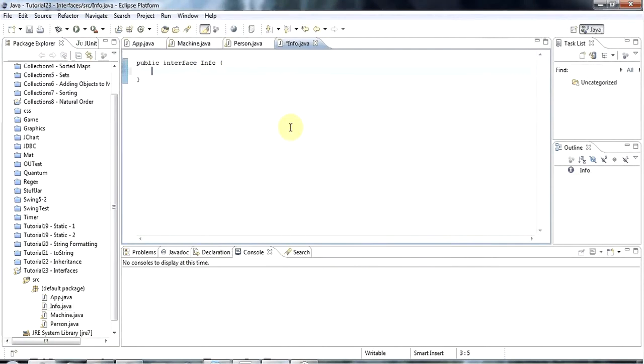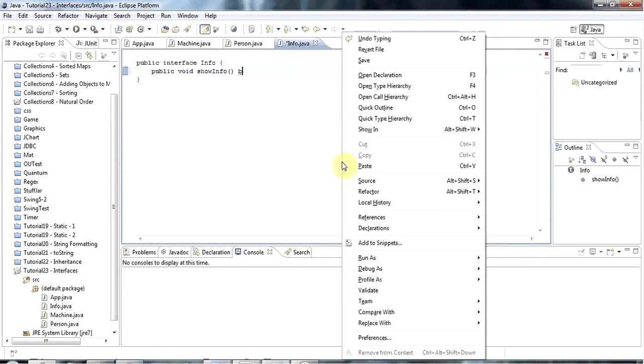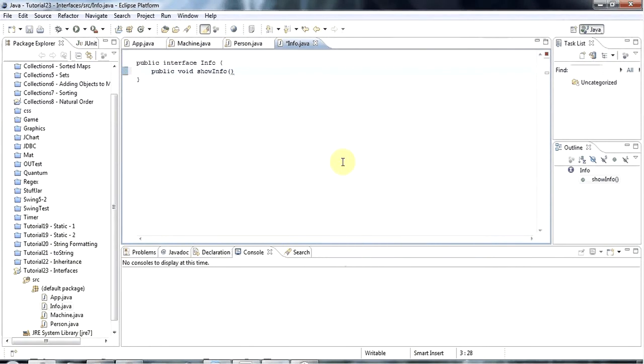And I'm going to give this interface a method, so I'm going to say public void show info. I'm not going to pass the method any parameters, although I certainly could. And the important thing is I'm not going to define a method body. Like I could in a class, I'd open a curly bracket and put a closing one in, and define code in here. But interfaces don't have any code, so they don't even have these curly brackets. All they have is the header of methods. This is the header, and that's all they have. No curly parentheses.